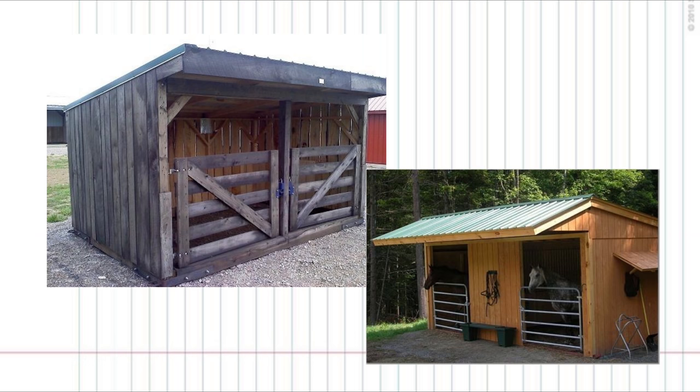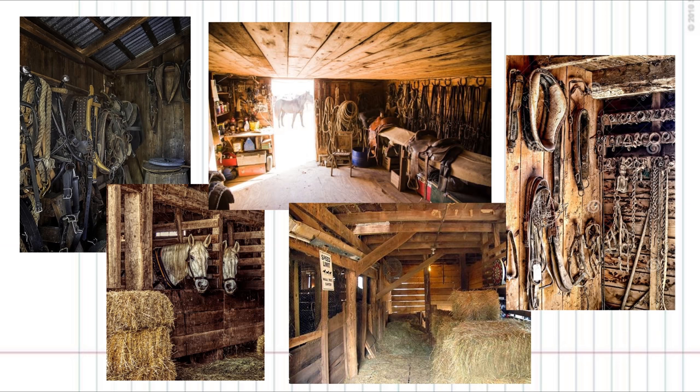So now let's quickly have a look at the ideas I have for this project. I settled for this simple shed design with two compartments, one for the horses and one for storage. And I wanted to have really cozy vibes as well as definitely not looking brand new.